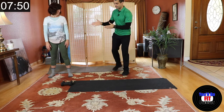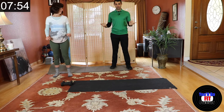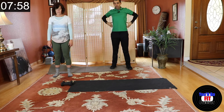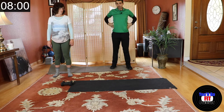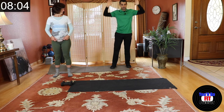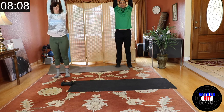All right, I'm gonna drive this home. This is important, this is today's science lesson: yes, those muscles hold your shoulder blades down, but those same muscles are also the ones that pull us up, and we wanna get length in that waist. So when we're pushing down, you kinda get short, tight in the waist. So here we're gonna come up. So reach up with arms. I want you to get that nice extension.